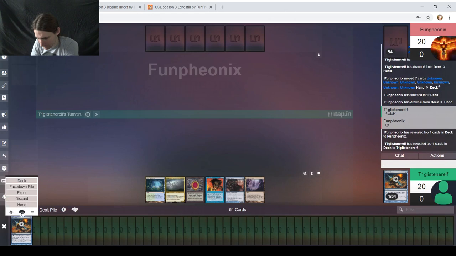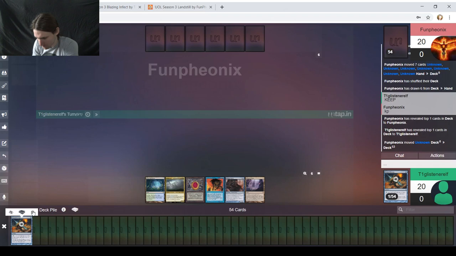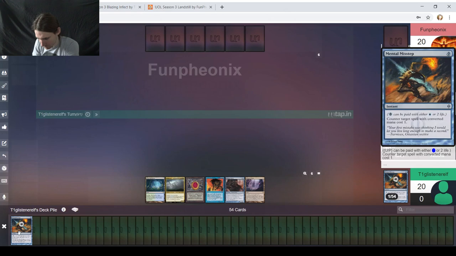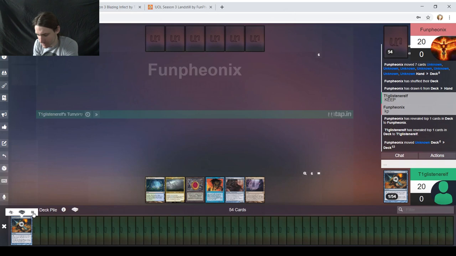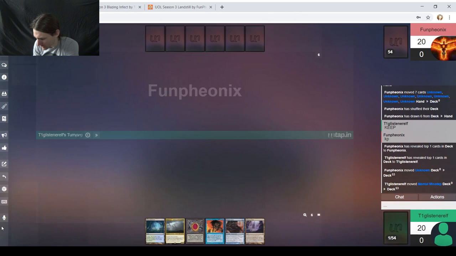Why does it not open up the menu? There's supposed to be a menu here, and one of the options is supposed to be to put it on the bottom. Oh my goodness. This is great. Why? Oh, no, it's here. Put on bottom of deck. That's so weird. Okay, so I will go first.